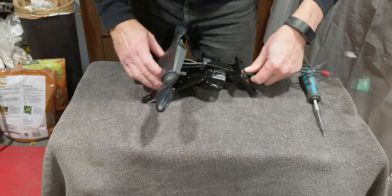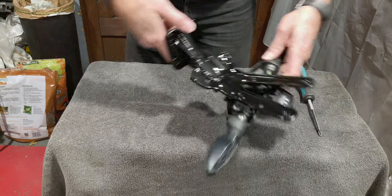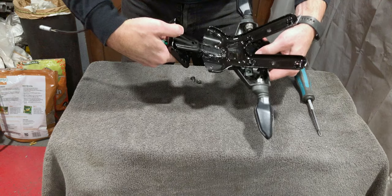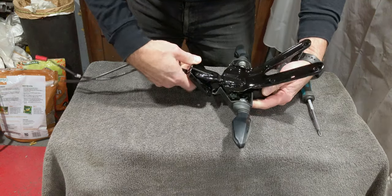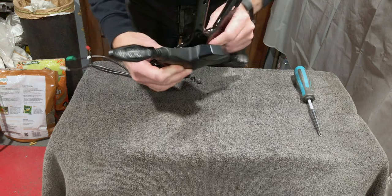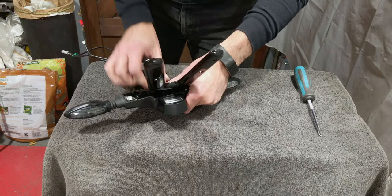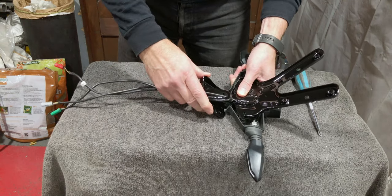So let's take a minute to get all those wires nice and neat and tidy in there where they're not going to get pinched. So just double check, make sure there's not any issues. That rubber plug actually sits really tight up in there, so it's a really good idea for waterproofing.